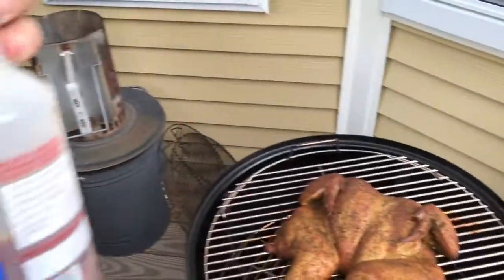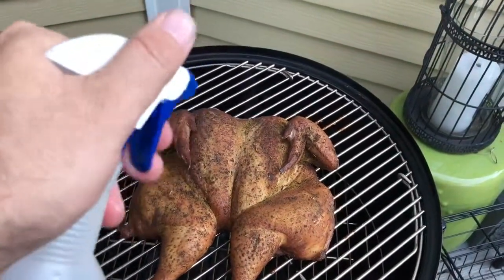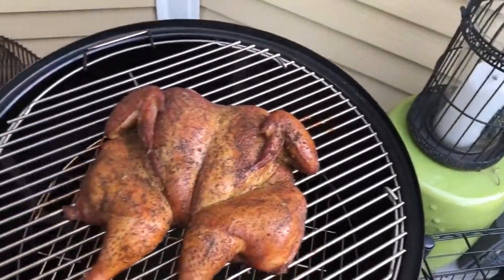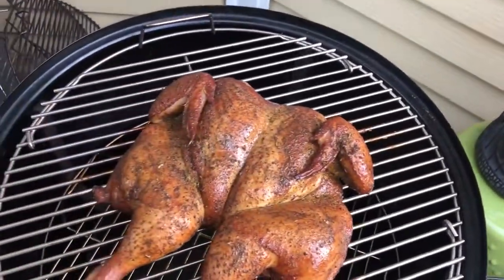I am going to spritz. I've got a little bit of barbecue sauce and apple juice. I have no idea if spritzing is the right thing to do or if that's a good combination. But that's what we're going to do. We're going to try and keep it a little bit moist with the mixture of barbecue sauce and apple juice.